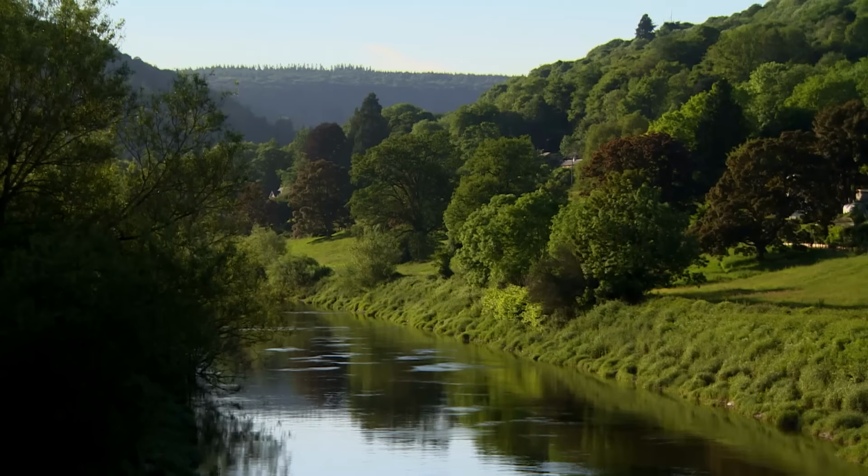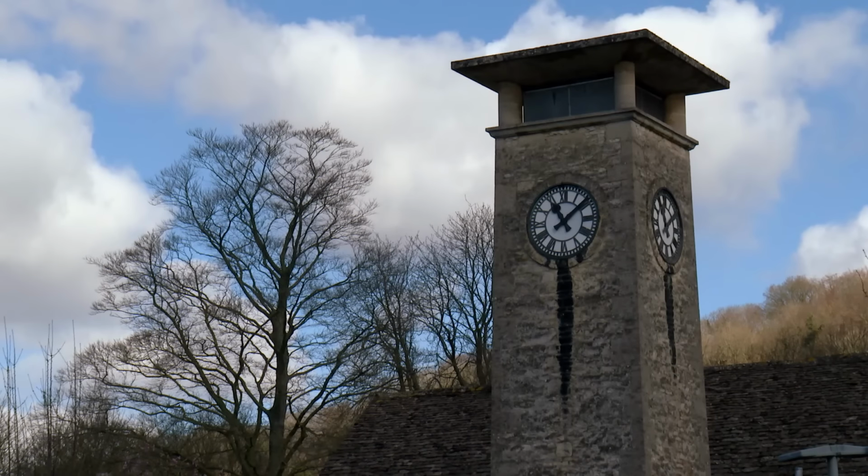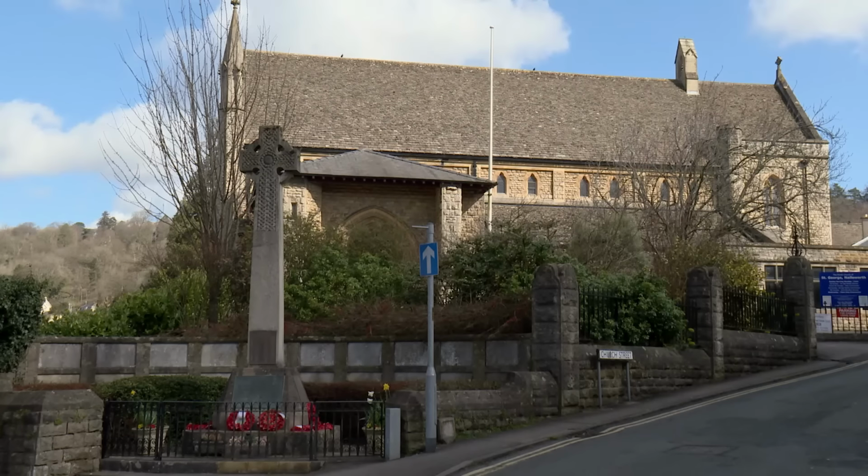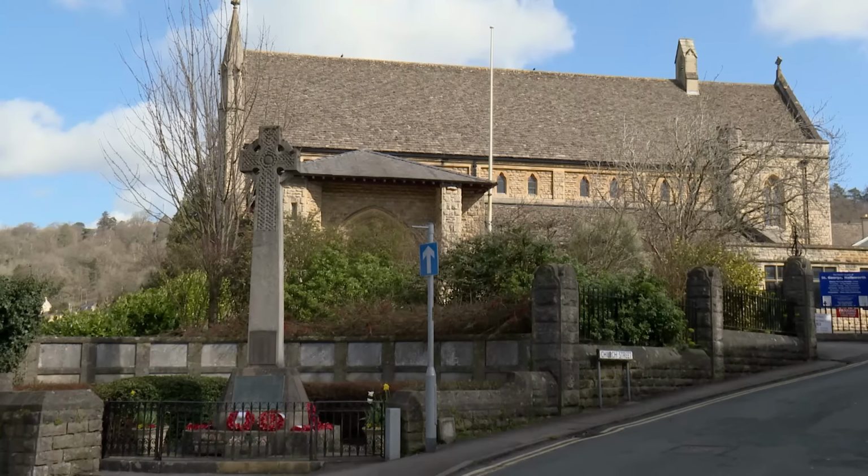We're heading for the village of Horsley, again situated in the heart of the Cotswolds area of outstanding natural beauty. The village itself is small, but the nearby town of Nailsworth is just over a mile away. Nestled in a wooded valley and surrounded by unspoilt countryside, it's popular with visiting hikers and mountain bikers who come to explore the variety of footpaths and cycle trails. In recent years, Nailsworth has also gained a reputation for award-winning restaurants and eateries. Our property is in an elevated position above the Horsley Valley, down a quiet country lane.